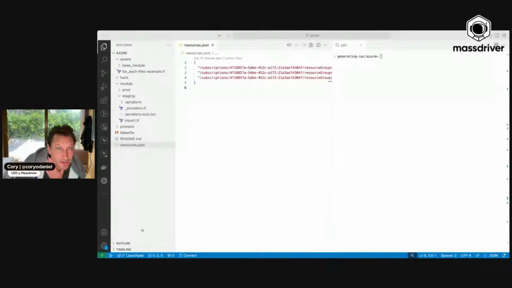So one of the things that's really, really key for generating IaC is having a good tagging convention. It makes a world of difference, whether you're following this approach that I'm doing today, or whether you are, I just realized I'm not sharing my screen. There we go. Whether you're following my approach today, or if you're using something like Terraformer, this is always just much, much easier if you have a good tagging convention in place.